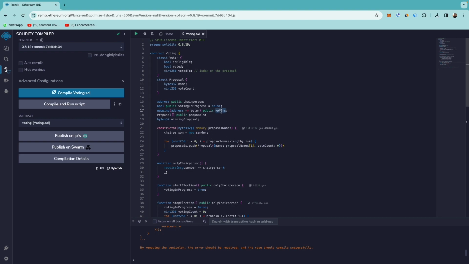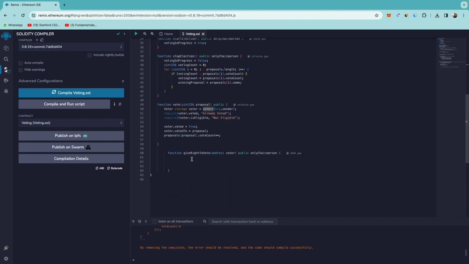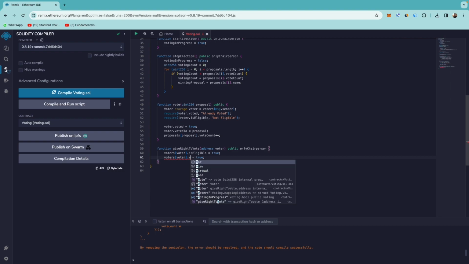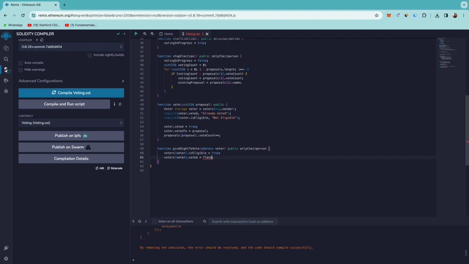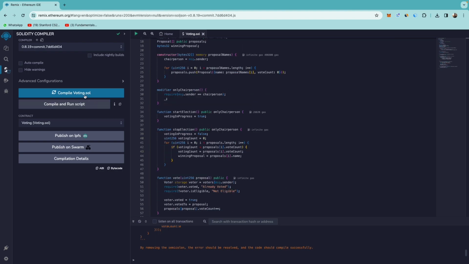So in the voters array, we are going to add the voter. So let's compile.